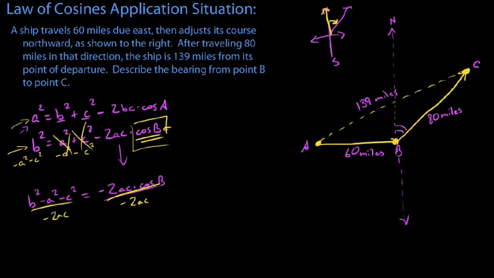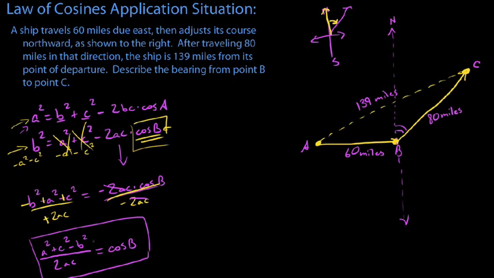What this does is it goes ahead and isolates our cosine B for us. So we have cosine of B is equal to, now I'm going to make this negative positive, but that alternates everybody's signs up top, and I'm going to rearrange things a little bit here. So we have a squared plus c squared minus b squared all over 2ac. Now, this is one alternate form of the very same formula we started with, except cosine of B has already been isolated. So let's talk about this.